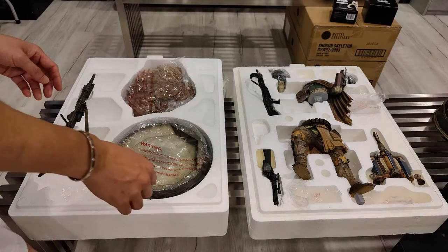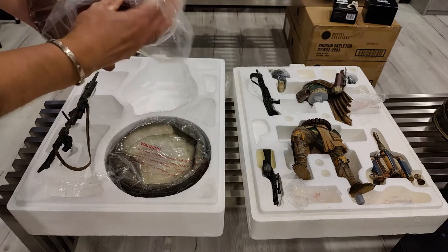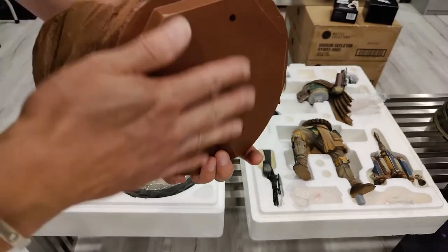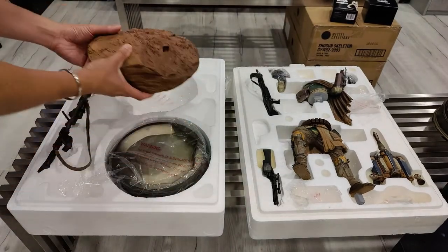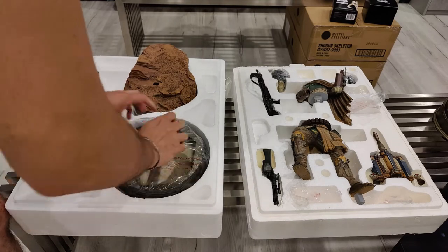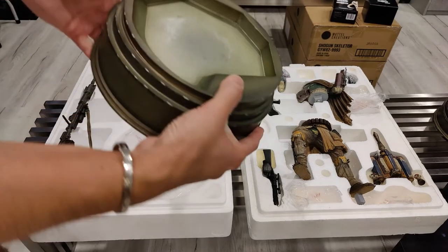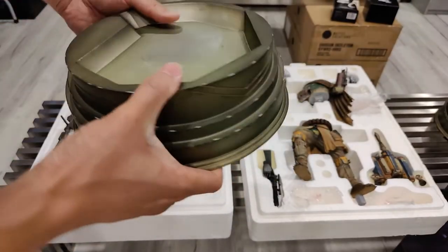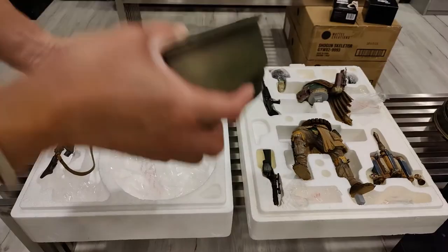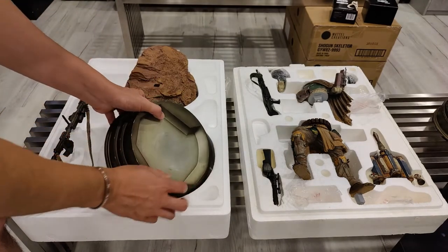It's just too good. All right, so the base is here. The base, as you guys know, comes in two pieces. Sand base here. Smooth here, because that sits in to there. Which we are about to pull out. This is the heaviest part of the statue. Yeah, very simple. Very typical of the Mythos line. This one is number 1011 of 2500. There's something loose in here, exactly like my other one. So that does not surprise me. I'm just going to leave that like that so I can get it out after.